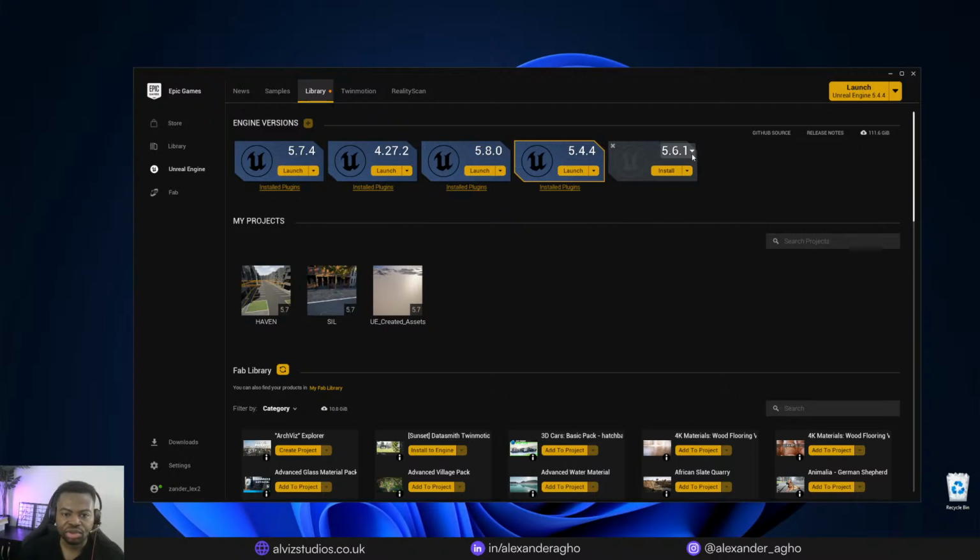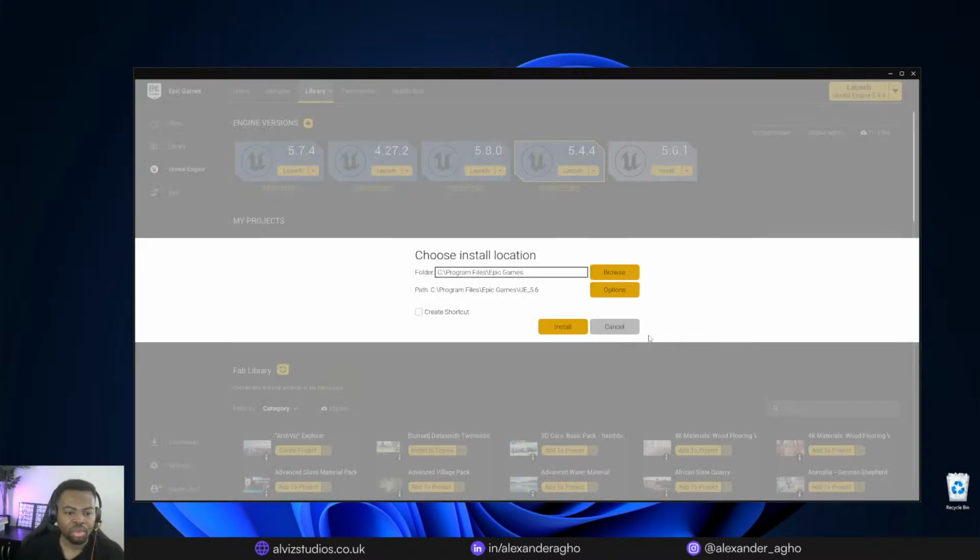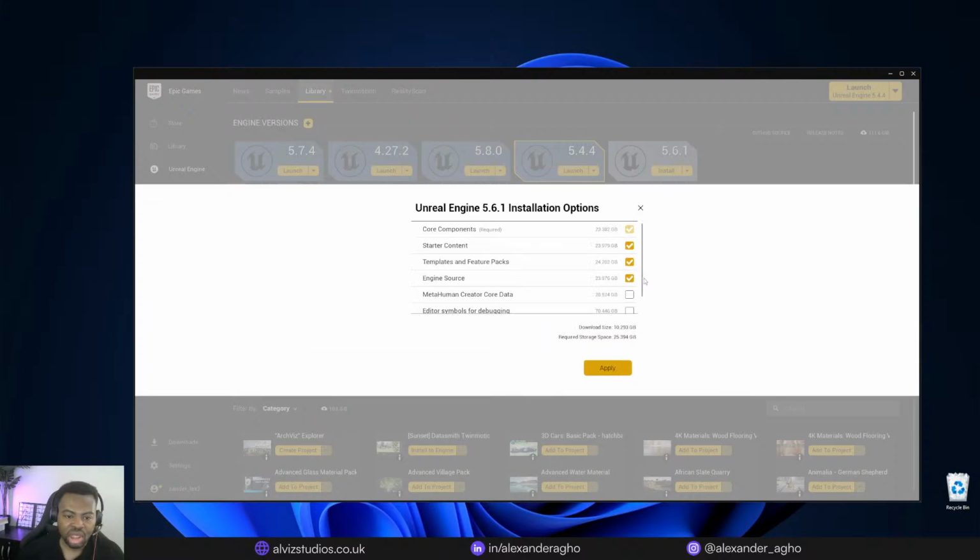So right now I'm just going to show you what to do. Let me do it again. Click on the plus button. You click on install. By default, it goes to the C drive, which is what I would recommend. But if you don't have any space on your system, you can install it on your D drive or whichever other drive you have. But I would advise just letting it install on your C drive. One thing you want to check is you want to go to options, and you want to ensure that these four are turned off just in case they are enabled.